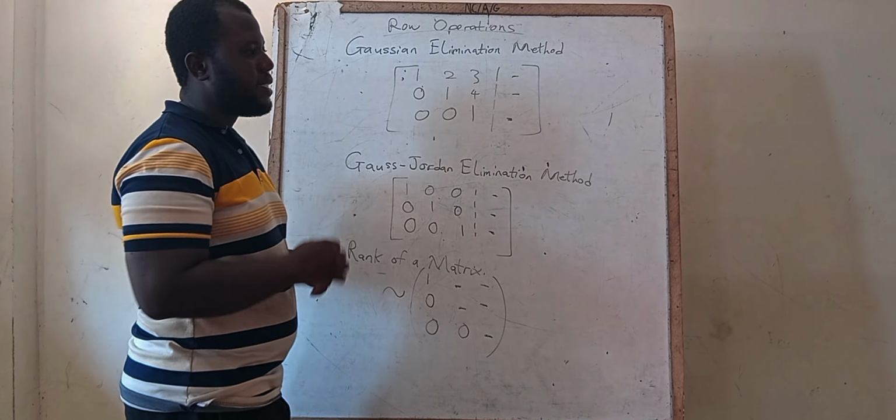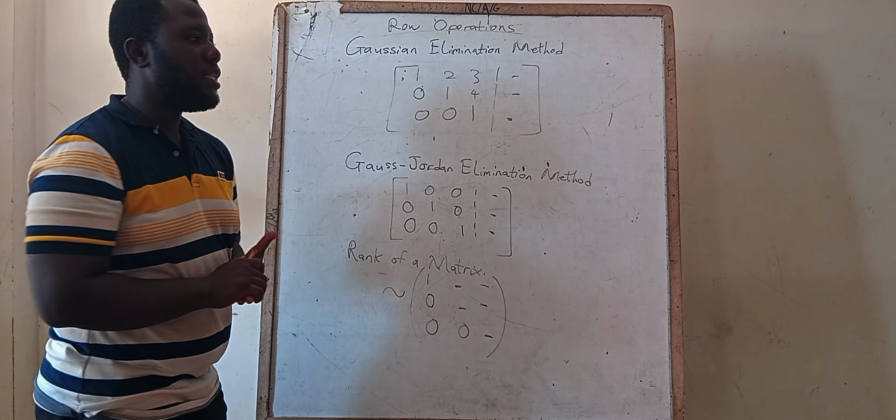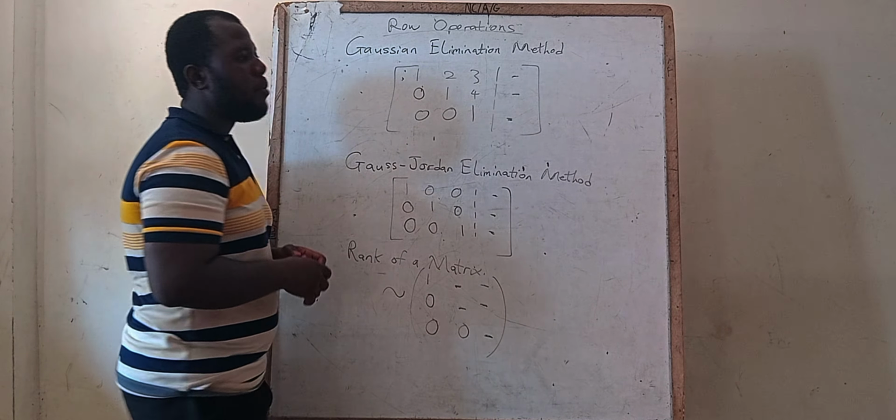The next step is to achieve this 0 over here. But in doing so, if there is a way you can break the elements here to get 1 easily, try to do so before achieving this 0. But if there is no way, continue to getting this element becoming 0. Then the last thing is to get this element to 0. But always make sure that you have your leading diagonals finally as 1, 1, 1.